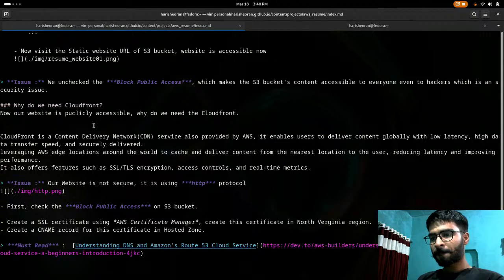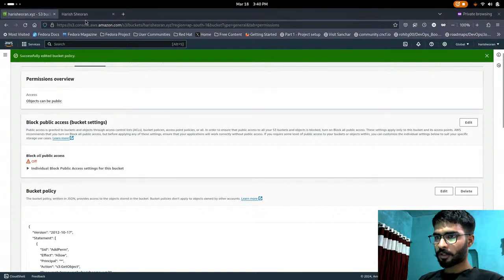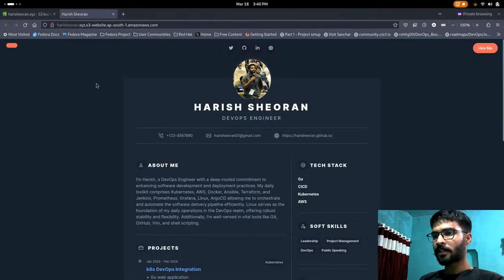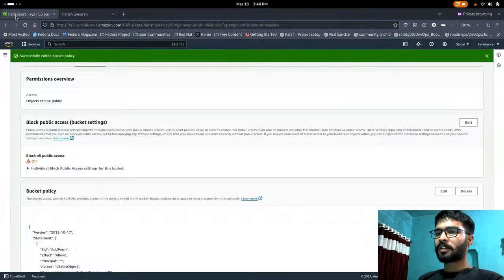Okay, so for providing our website the HTTPS protocol, we need to create a CDN using the CloudFront service.